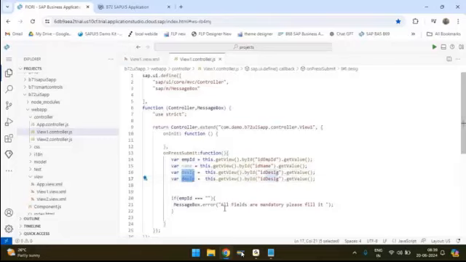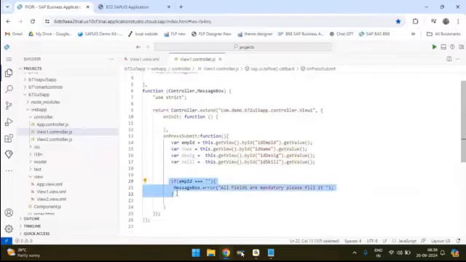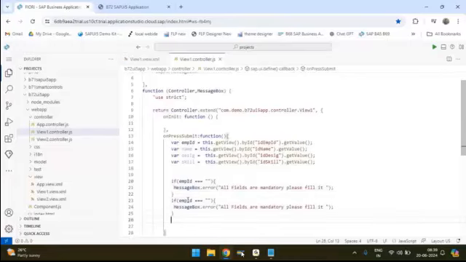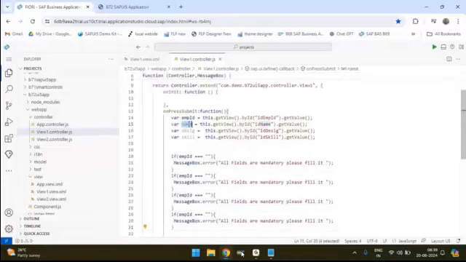Employee ID, name, designation, and then skill: ID skill .getValue. All right. Similarly, you need to repeat the if condition for each and every field that you are validating. So this is name, this is designation, and this is skill.